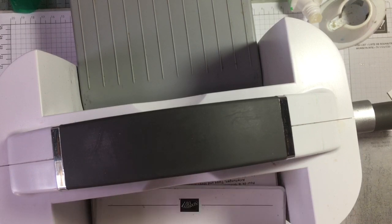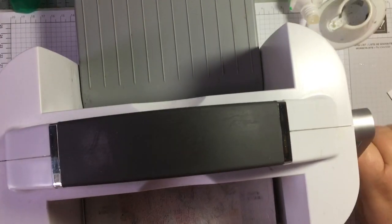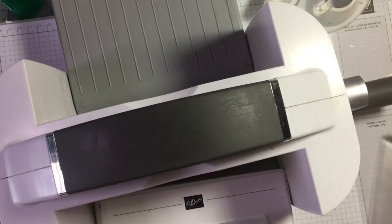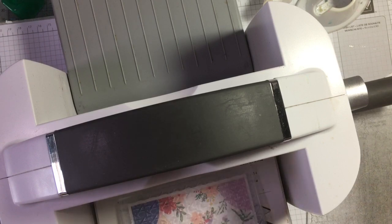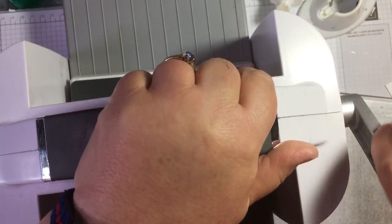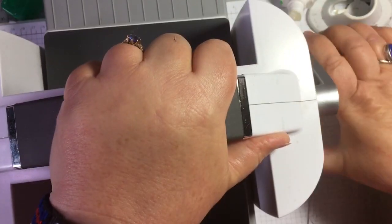Just keep thinking of things. It's just because of the extra card it's got, it's just not going to be. No, that's not going to go either. Shall we try this one once more? That one, it is going, it's tight, but it's not like I'm forcing the machine.